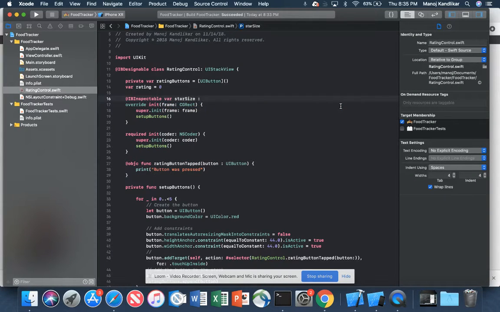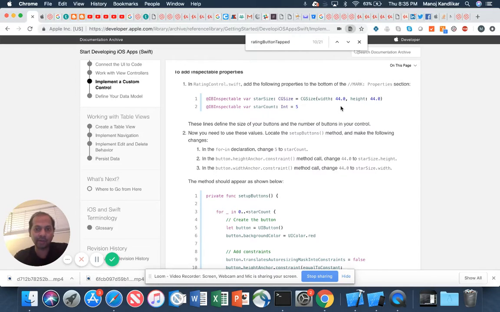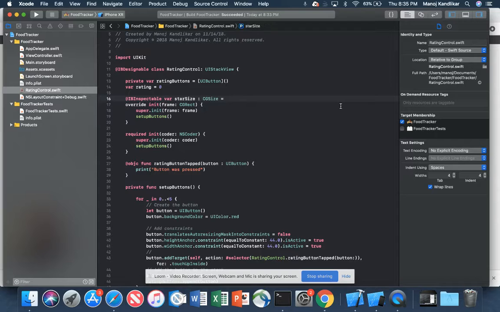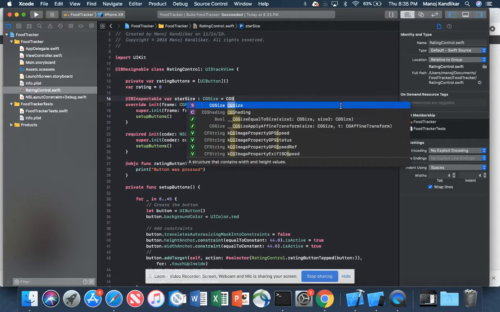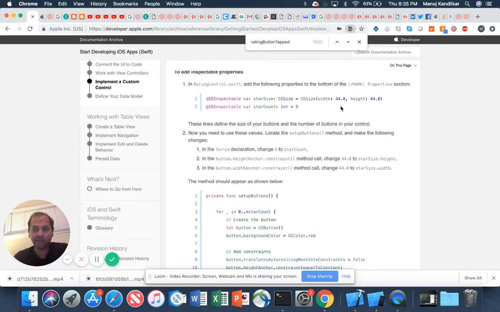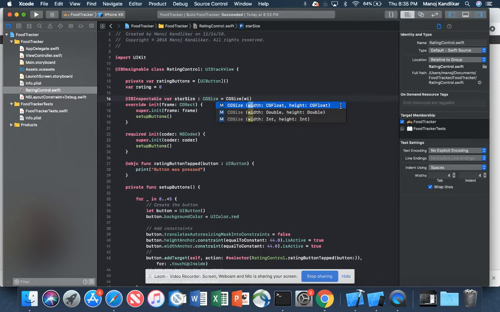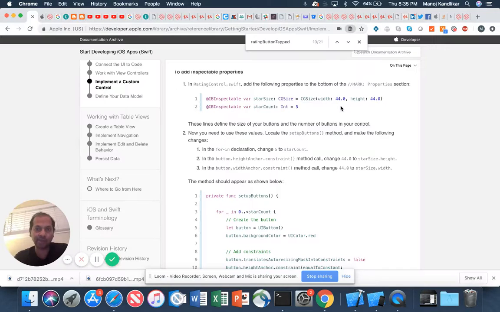We need to give it a width and height, so let's give it 44.0 and 44.0. So that's that.